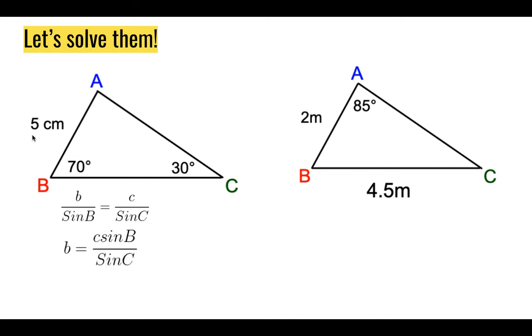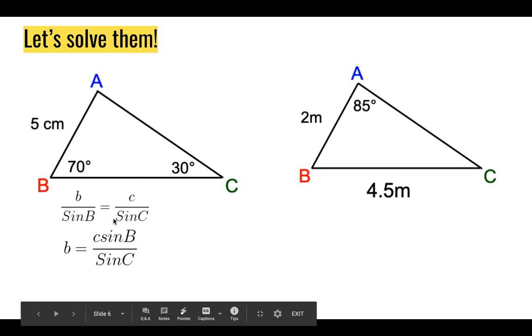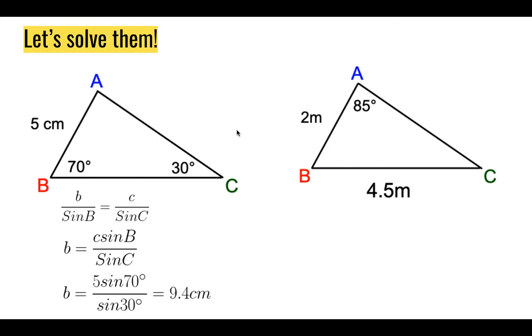Oh, I didn't realize I was going to do that first. I rearranged the equation to solve for b first. So remember to get rid of this sine B, because we're dividing by sine B, we have to multiply by sine B to get rid of it. So little b is going to be equal to little c times sine B divided by sine C. Now we're going to put our numbers into it. Yes, you can absolutely do it the other way. You can put your numbers in here and then do the getting rid of this denominator number.